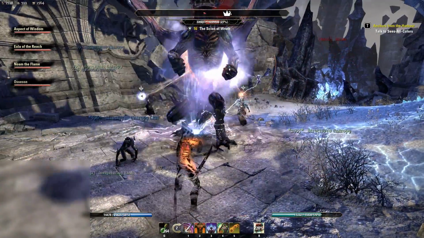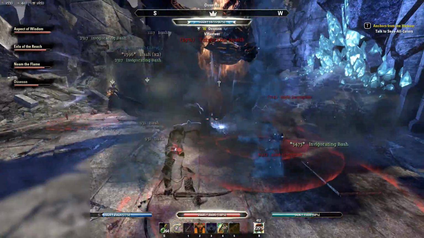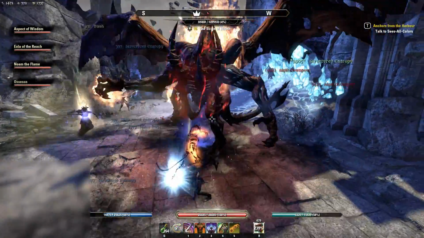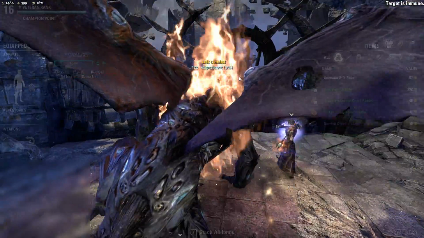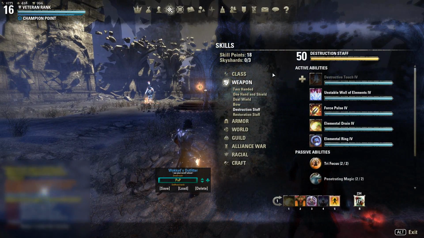But yeah, you can see these mini bosses are starting to feel a little bit like boss fights because they have over 1 million health, and they can kill you pretty easily. I didn't actually include the clip, but there's a clip where I get one shot as soon as I pull the boss, or the mini boss.